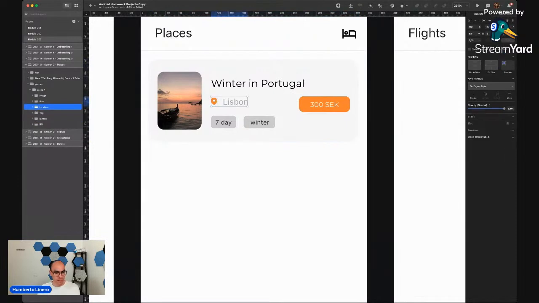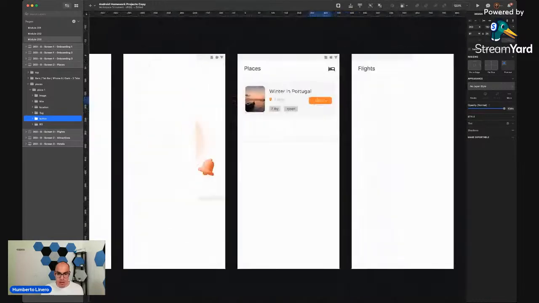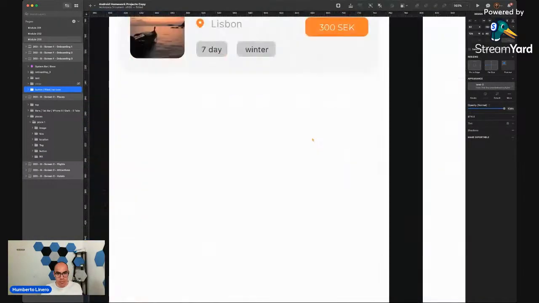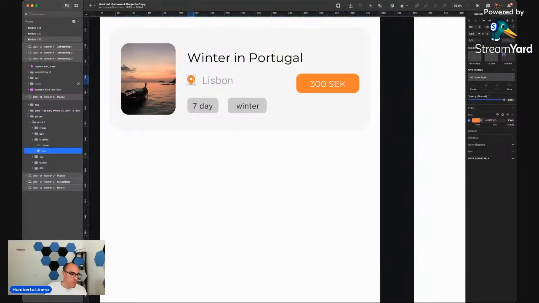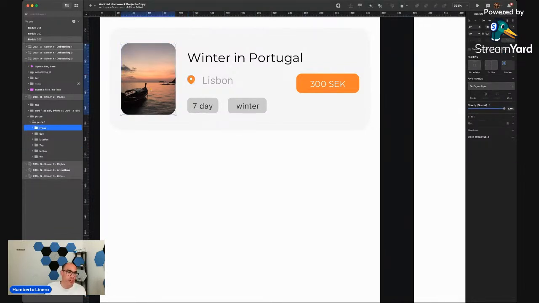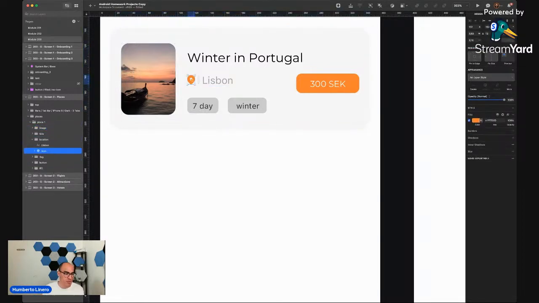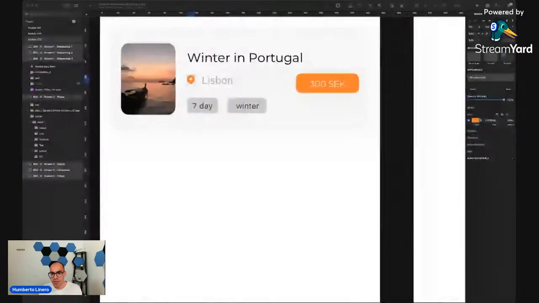No, this is not a button. Actually, this is a button, but this is better. This is not a real button. We don't want this to be a button now that I think about it. This is what is known as an image view, so it's just to put an image. This component here is also an image view, and then this is an icon that I will be providing the students, and they need to put it there, and that's it. Let's see. Winter in Portugal. Let me continue searching.